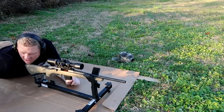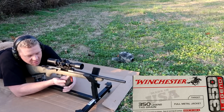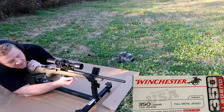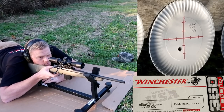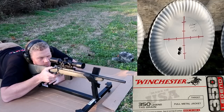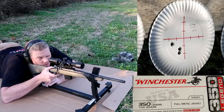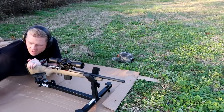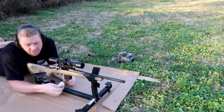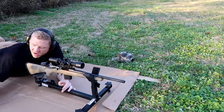Next we got the 145 grain Winchester Full Metal Jacket. It's about the cheapest stuff you can find. But let's see what hits with these. Last one's a little bit far. So here we go. Last one on this run is going to be this Blue Box Federal Power Shocks.